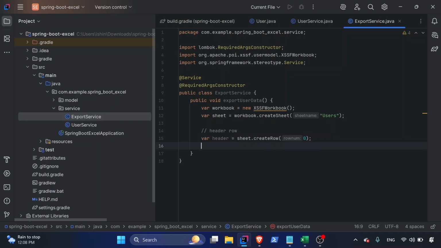So let's type var column equal new string array. And first column ID, name, and role.